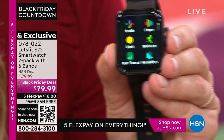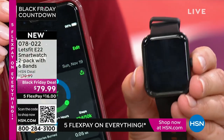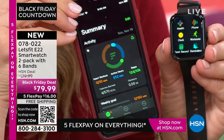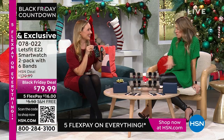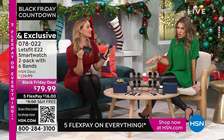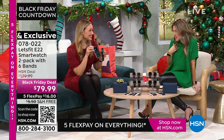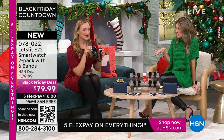When you get this home and turn it on for the first time, you're actually going to just pair it with the Let's Fit app by scanning a QR code. How much is the app? The app is free, forever free. Wait, I love that. Not free for like 2 months, but free forever? Yes, no subscription. That's not the case with every health and wellness app. No, I have paid for apps that control health and wellness, and not everything's in one spot.